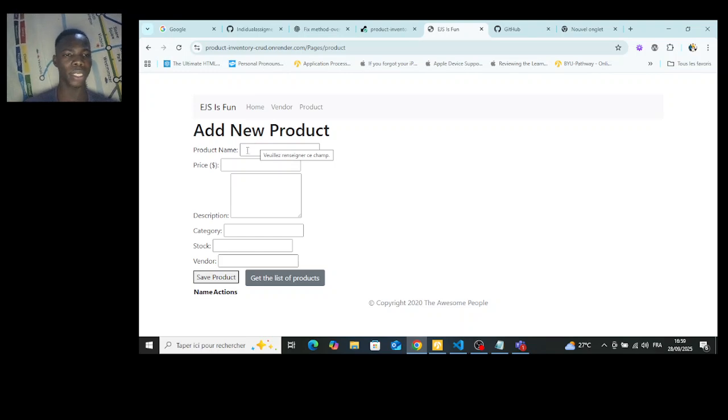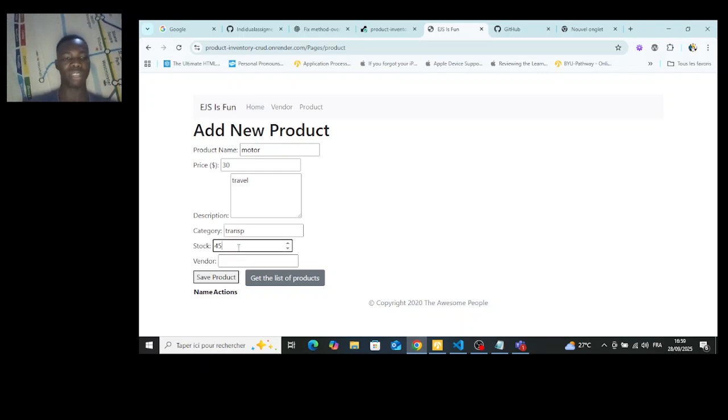and apply it to the product. So let's say we have Curtis. Let's say we have motorbike. Motor. We have, let's say, $20, and let's say travel. For the description, let's say transport.